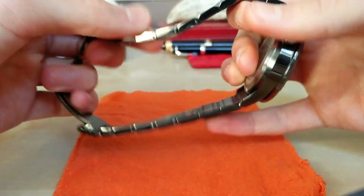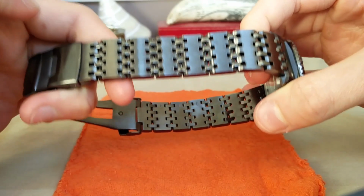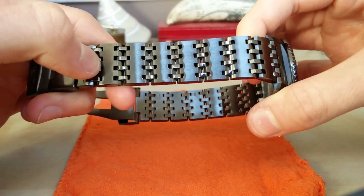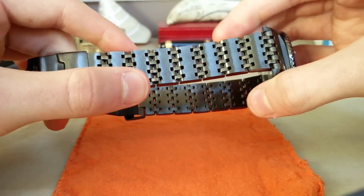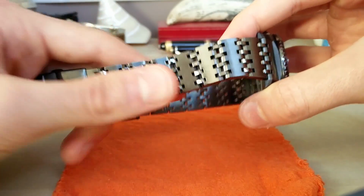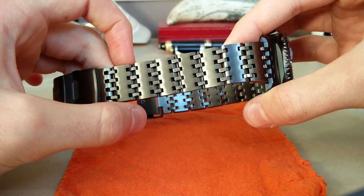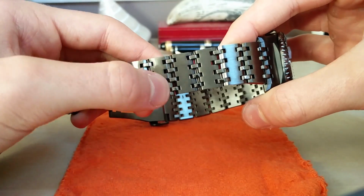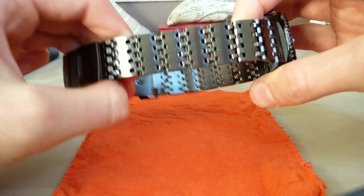Now, the bracelet, I think, will divide people, because many people will dislike this bracelet, others will like it. And I happen to fall into the category where I like its design very much. Now, it has a little bit of play due to the number of links. It does offer an extremely tough and resilient feel. One feels the weight of this bracelet and the quality when one tries it on, which does impress me. It has these little polished links between the larger brushed links, which avoids this watch looking too bright.